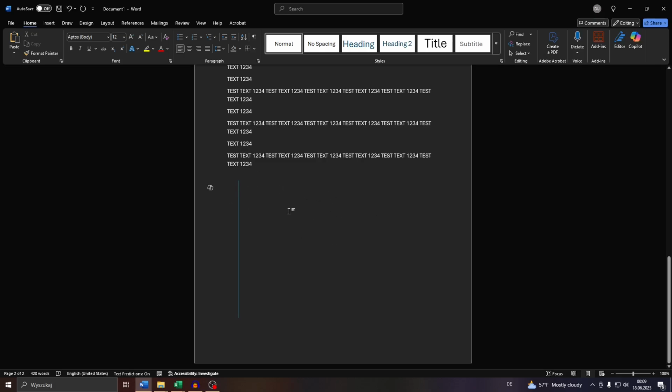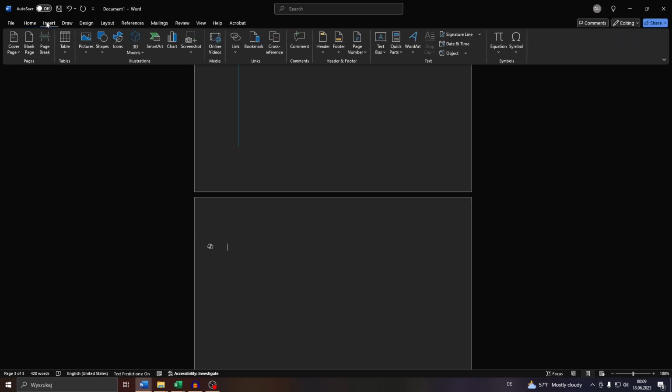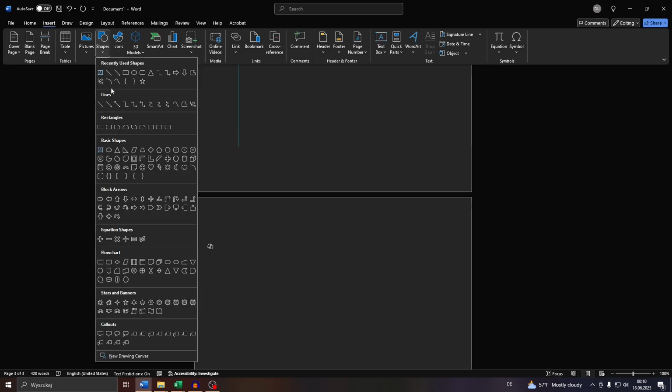So what you want to do is let me open a new page here just for the sake of this tutorial. So let me add another vertical line here. What you want to do, guys, to do this is switch from the Home tab to the Insert tab here in the top left. And here under Illustrations, make sure that you select the Shapes feature. And from there, from the drop-down menu, select your preferred shape, which in this case here would be a line.